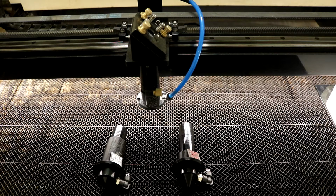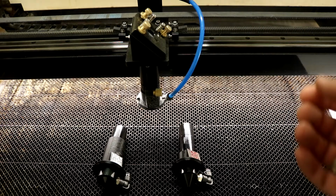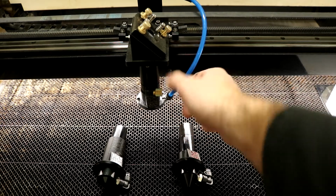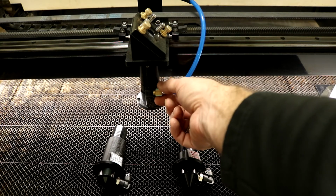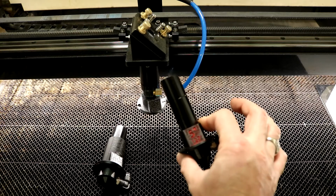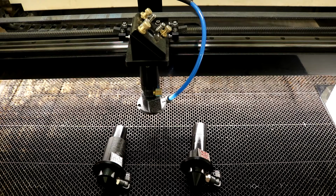So the way that we change out the lens on this new laser head is that there's a connection for the air hose here on the right-hand side as you look at it. And so we'll have to disconnect that air hose. And then the thumb wheel here, this brass thumb wheel right on the front, loosens and tightens to actually hold in the laser tube that contains the lens itself. So usually in order to change out the lens, we have to change the height of the table a little bit.